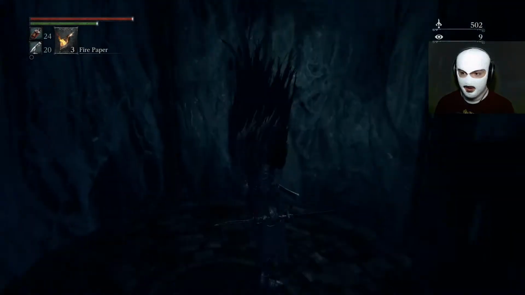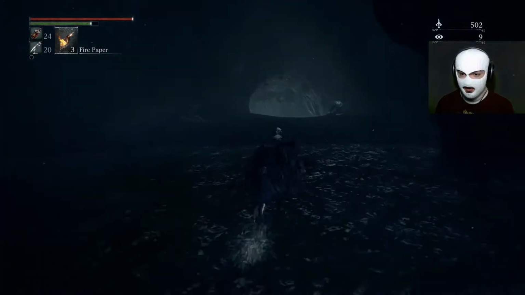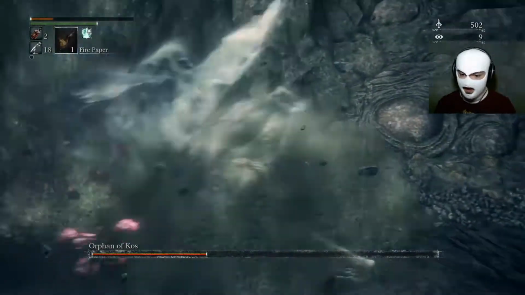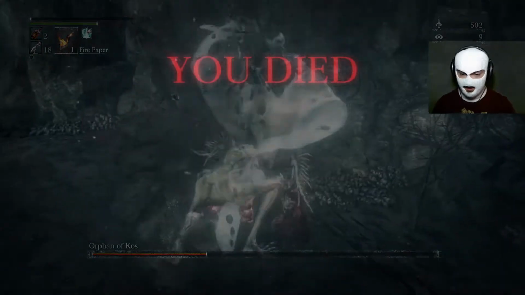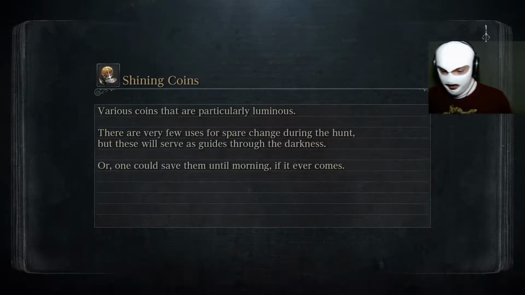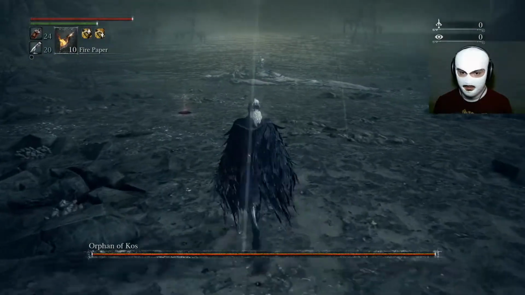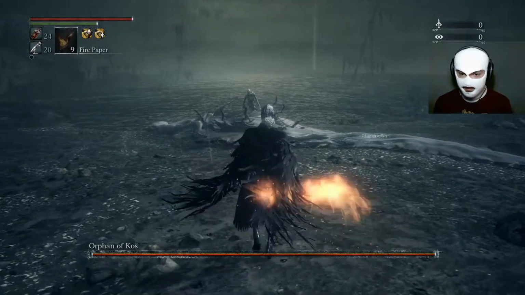I probably should have increased my health, but I got some more blood vials, so we can try at least a handful more times. That's it. Okay, so now we know he's extra weak to fire. And he gets really aggressive in phase 2, but maybe we could parry him in phase 2. Alright, come on, man. Let's party.